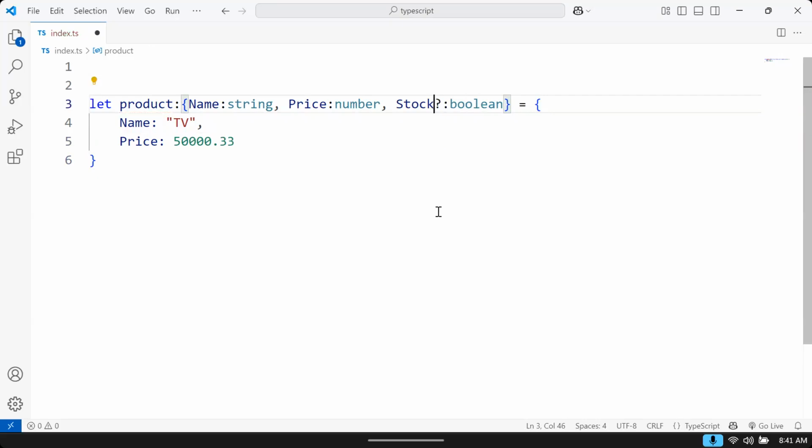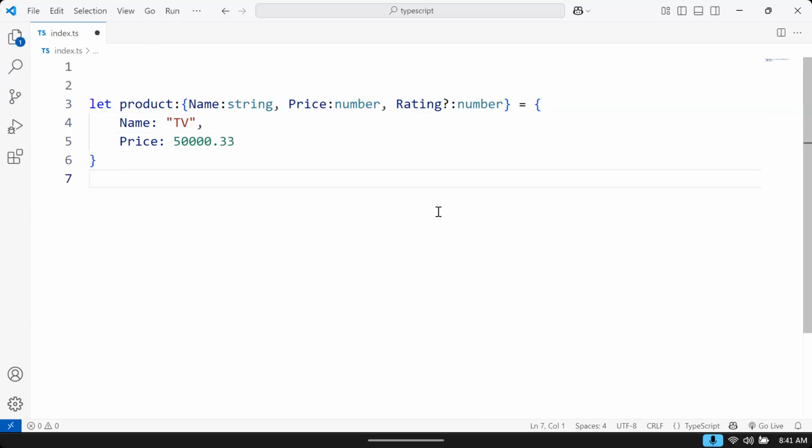And you can mention multiple optional, doesn't matter. It's not like optional is only for one. You can have many optional. That means now price is optional and stock is optional. But how we print the detail? For example, suppose I have given rating. Rating is a number type and rating is optional. Then I put a question mark.